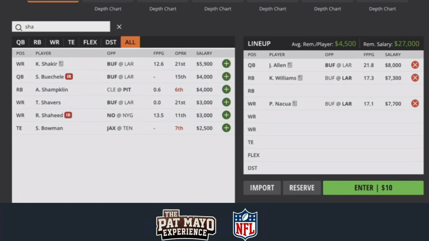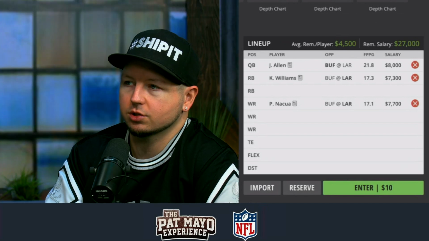But it's like the only way. If he does have the big game, it helps Allen, it hits him, and it avoids some of those other guys, or you could use those other guys in the other slots. I'm just saying that's how you get to Shakir in this spot.